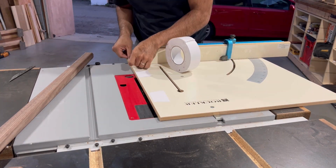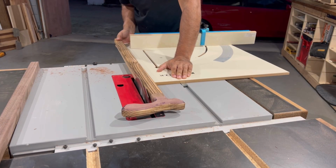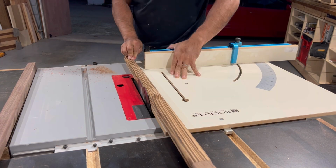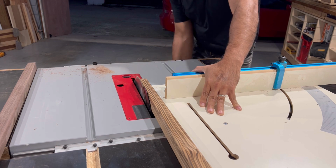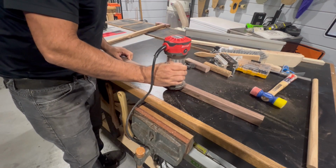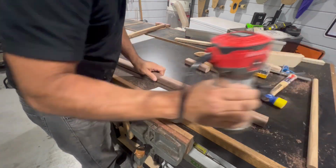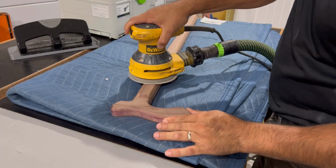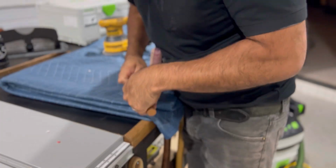Now at this point I realized that the sticks were a little bit too thick, and I wanted to create a little bit of a profile going down, as you can see here. So using my table saw, I trimmed it off. This is gonna create a thicker profile at the top and thinner at the bottom. And this is gonna help me also when it's time to put under the rubber legs at the bottom.